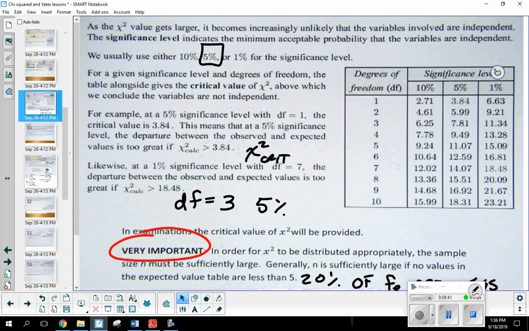Probably 9 times out of 10, every problem that I'd ever seen show up on a paper exam or any problem from IB always provided the critical value, because the table is not going to be in your formula booklet. You don't have to memorize it. So overwhelmingly they would have to provide this value, but not always.